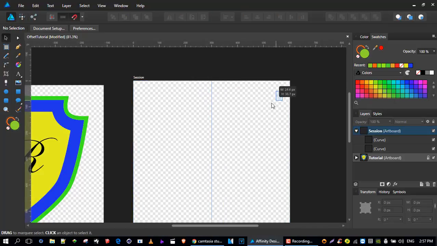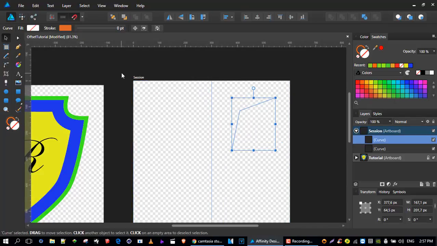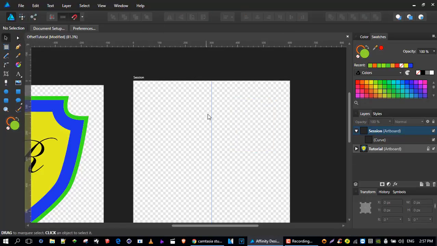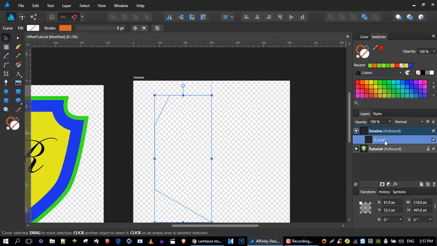Okay. See, this is where you should actually put a stroke size on it. That will help. But anyhow, if I go and select it, you'll see there it's changed to the square now, which is what we want. So I'm going to just press delete there. Now I've got one here and I don't know exactly where this is. I'm going to just get my node tool and just see if I can select it. Okay, that's not a good example for me to show you. Let me just select on here, on the layer, and it will select there.